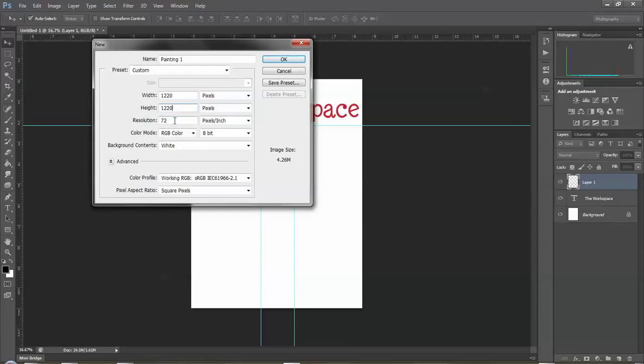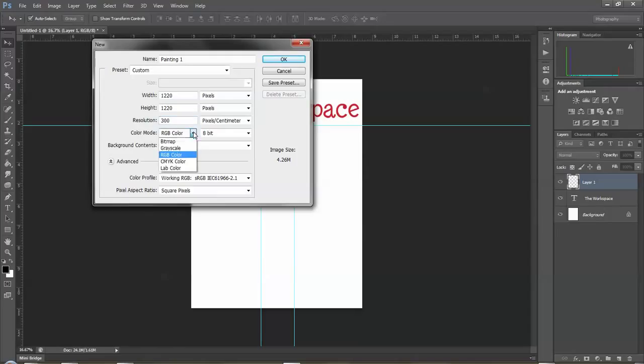The resolution, basically the bigger the number, the higher quality print you will have when you print out the picture. Visibly you won't notice a lot, but when you print it out you certainly will notice the different resolutions. So for printing, 300 is the minimum, and that's in pixels per square inch. I can change that to centimeters if I want to, and then it'll be an even higher resolution.